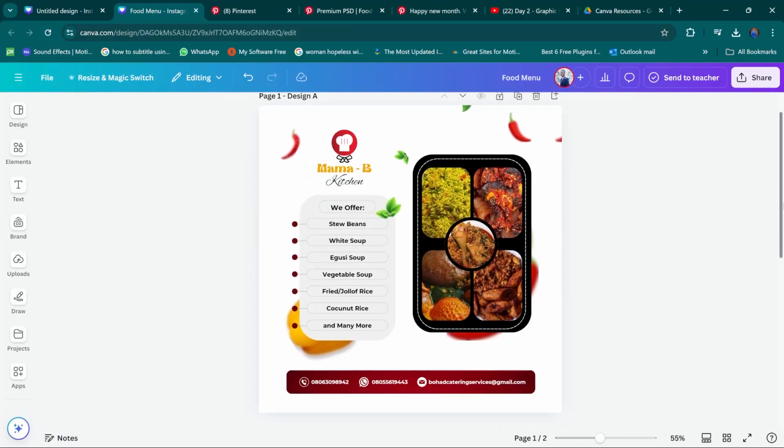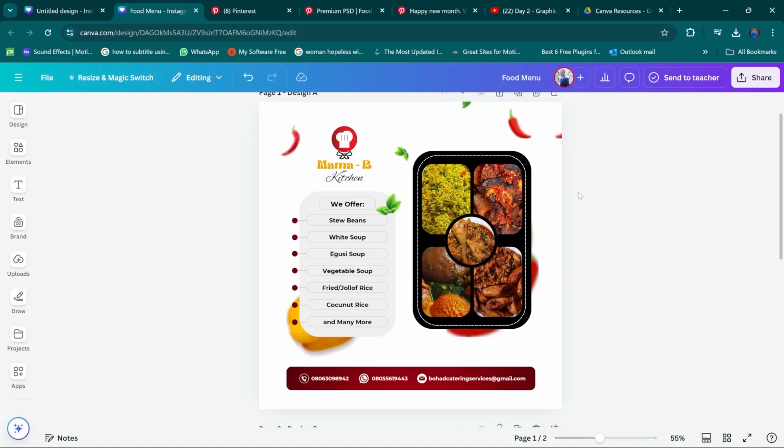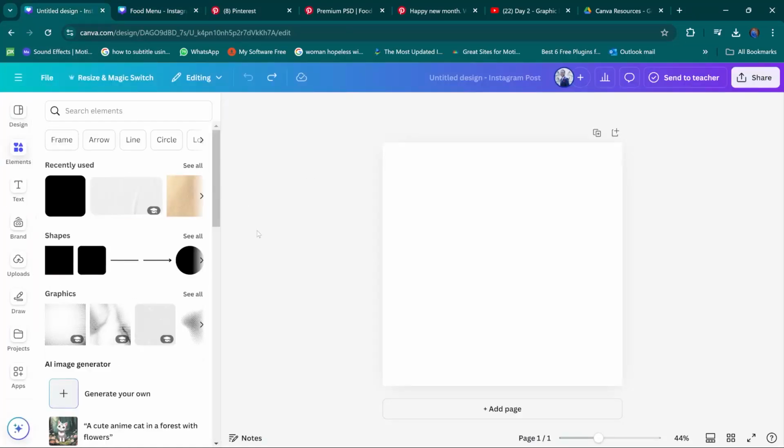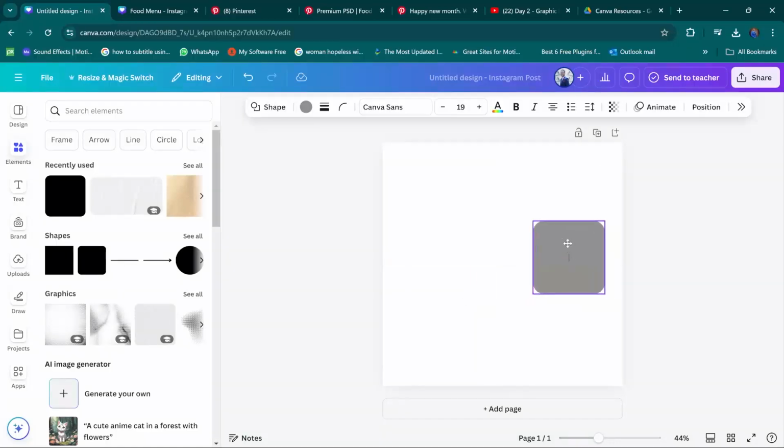The first thing you need to know is the anatomy of design. Yes, you need to be able to analyze your design, to know what comes first, what goes next, what is next, what is next. You can start with this or start with this, whichever process you feel will work for you. It's up to you. I will start by creating this, a black background, which is the Instagram size. The first step in this design is to bring in a rounded square. I can decide to bring in a rounded square or just a normal square, whichever one I prefer, but let's work with a rounded square. If we work with a normal square, it will give us the same result.